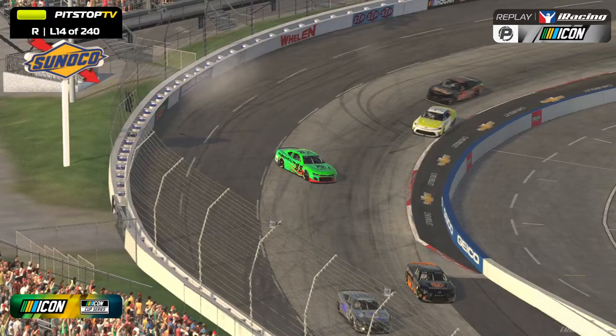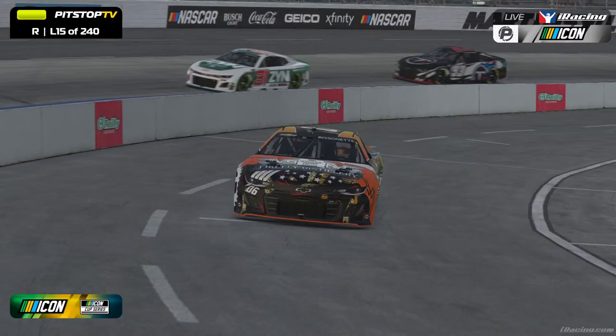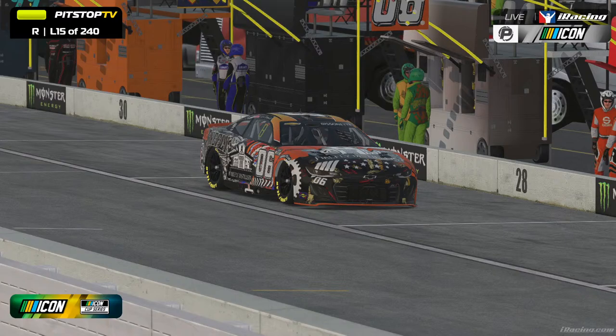I really kind of hate to say it this way, but I feel like if that's the case, this will set the tone for the night with how some of these cautions are going to go. Well, here's a simple way to look at it. When you're following a big bright green car, the objective is to not hit it. I hate to put it that way, but you just got to be heads up on corner entry. And unfortunately, he wasn't. Doesn't look like there's any major damage on that car.